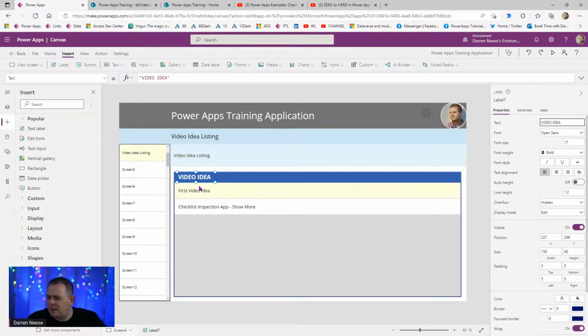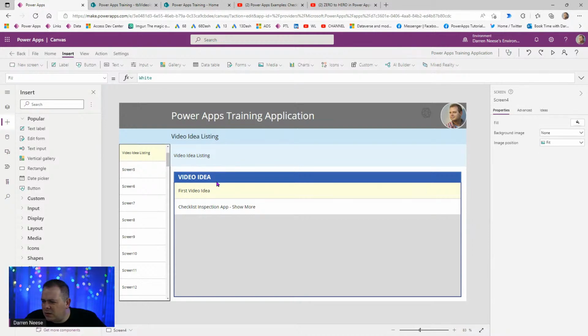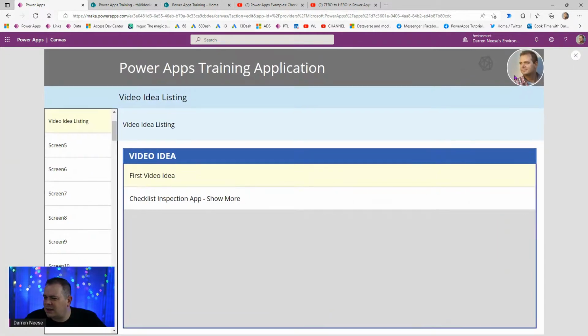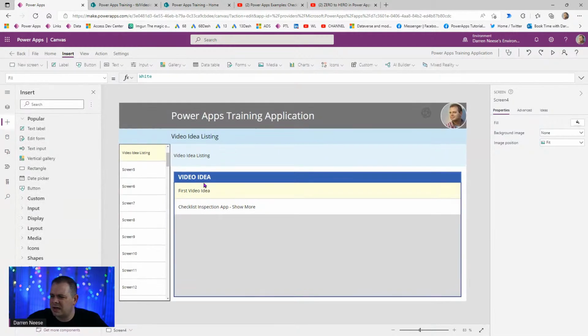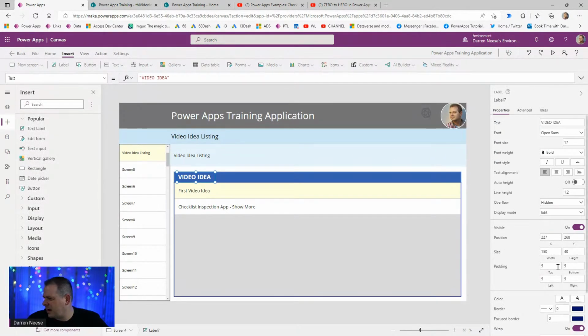There we go. I'm really sensitive to alignments and spacing, and it almost looks like it needs a little more padding at the top, but maybe that's just my eyes playing tricks on me. I might leave it as is, because it has the same padding all the way around. That's fine. Now I might make the left padding 15.